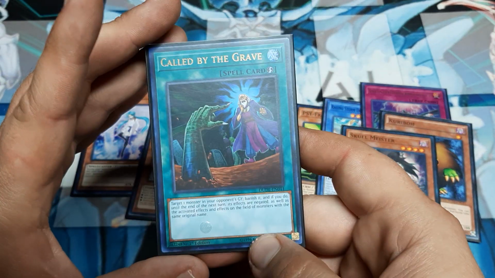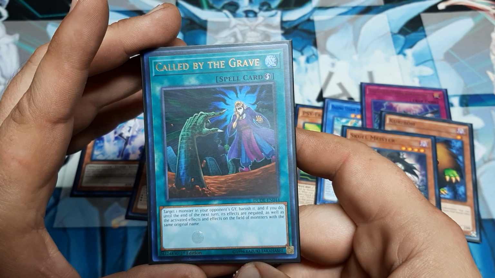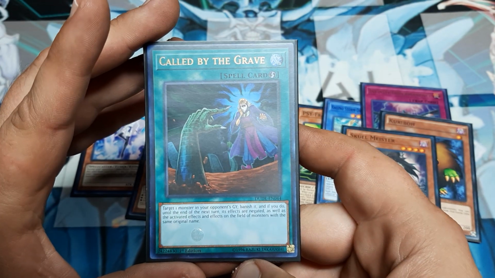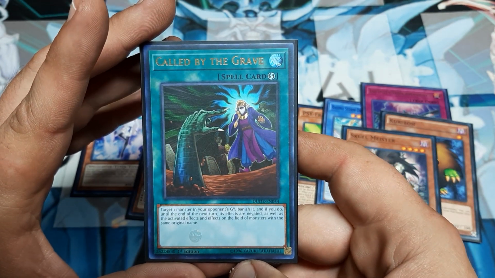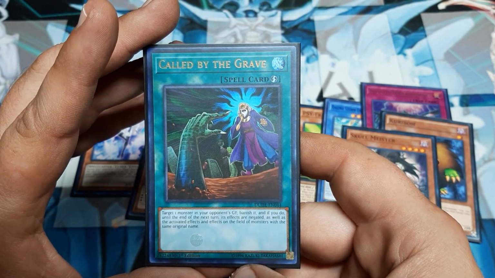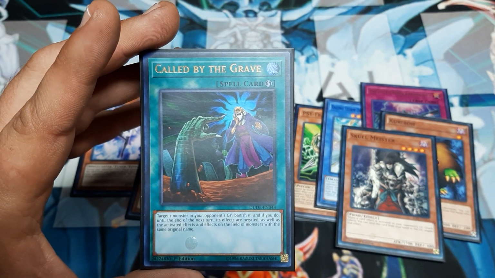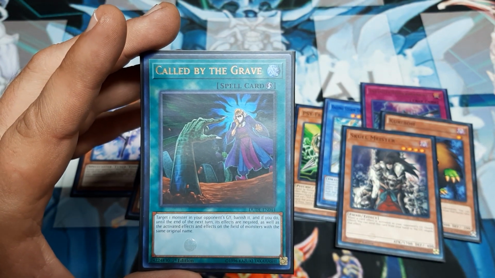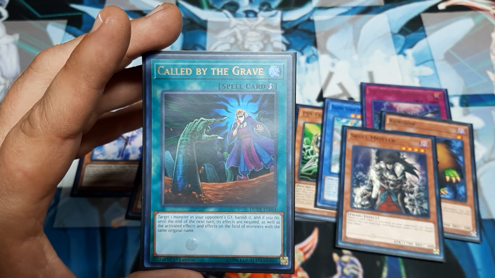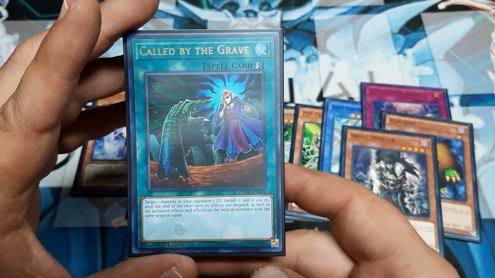The first one is Called by the Grave. Now, this card went from 3 to 1. I want to say it was like 5 seasons ago now. And for good reason, because again, it was getting to be more common. And once a card that's very relevant becomes super common and doesn't drop off in gameplay, Konami will take some measure against it. And again, they love their hand traps. It's like they hate the regular traps anymore.